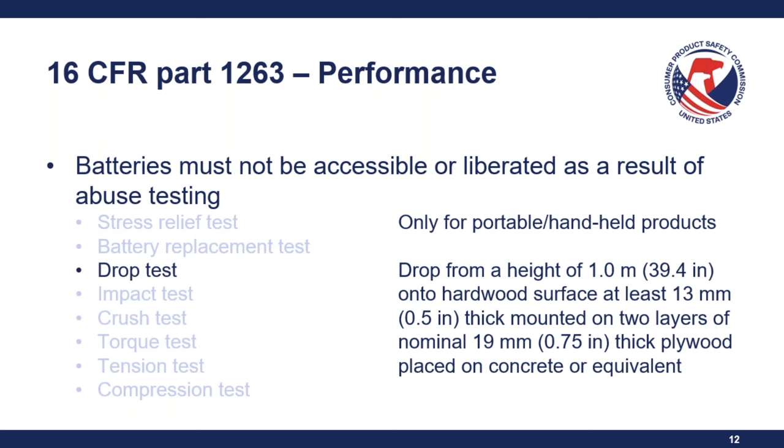Question: Are there requirements for online warnings? The current requirements do not include anything about online warning statements. That was part of a previous notice of proposed rulemaking, but the UL standard for warning labels does not mention it, and the labeling of batteries under 16 CFR Section 1263.4 also does not have online warning requirements. Regarding whether the enforcement discretion will be extended — we are aware of requests to extend it, but there's nothing we can say at this time other than to keep an eye on the Federal Register post.